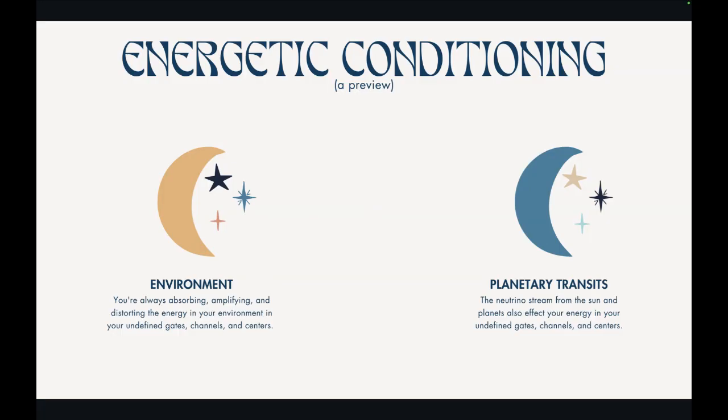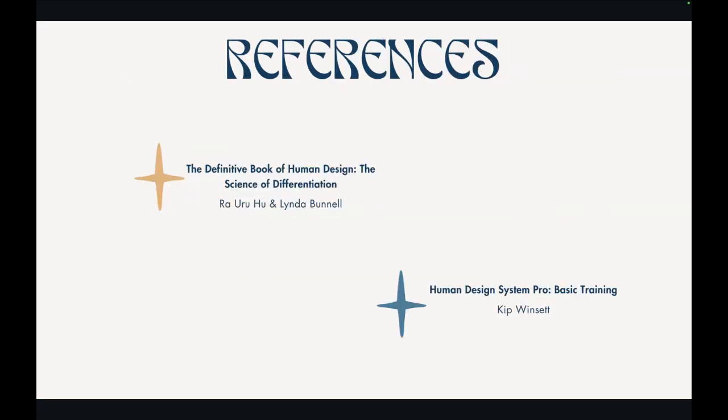personal charts. So that's a really fun way to understand, oh wow, I'm feeling so much pressure right now to start this project. I don't know, maybe gate 25 is in Mars right now, right? So understanding how the planetary transits are influencing us can give us a little bit of a preview as far as how to work with that energy. I find it really cool and love to nerd out about it.